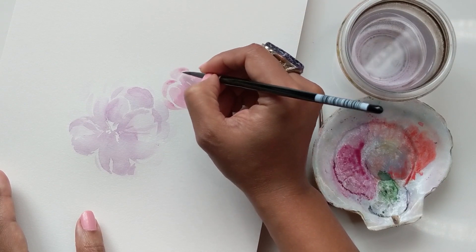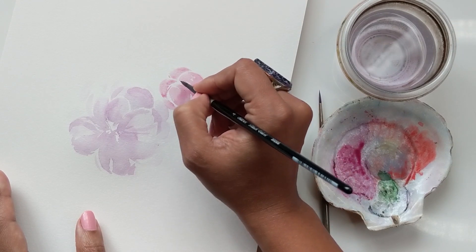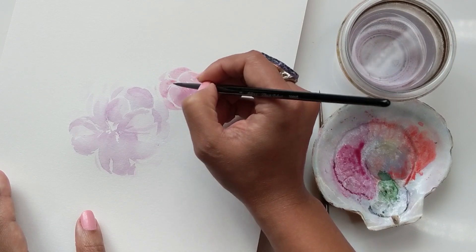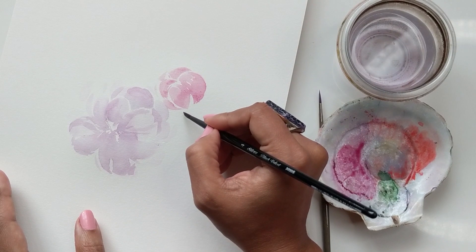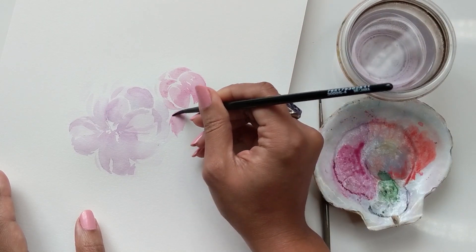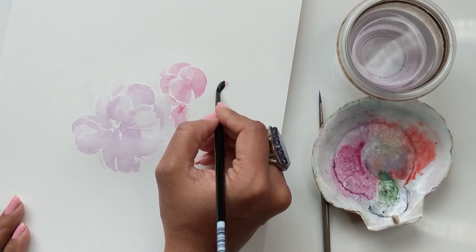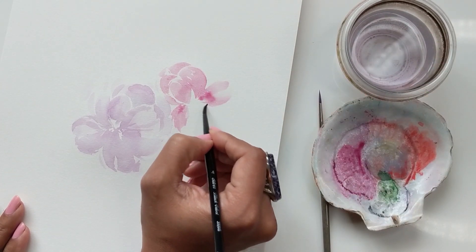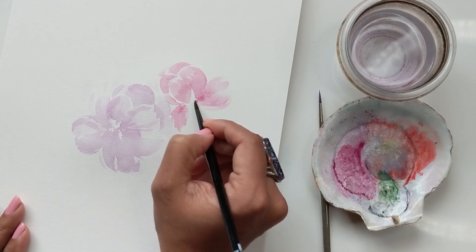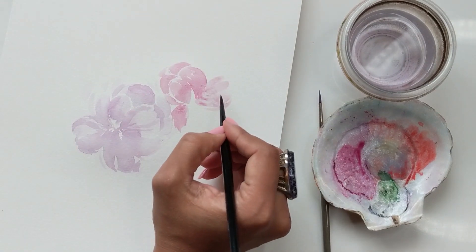I'm going to create another one here — remember it's supposed to form that nice round shape so you can get the hint that this is a flower. I'm just adding some backward light petals, pushing all the color downward. Then I'm going to get some water and add my first petal coming outward, pushing all the color down to the center because these are the outer petals. I'll do another one over here, closing that up to make a nice big petal, adding more water to soften as I go out. You can always take your paper towel and just dab away all the excess water.